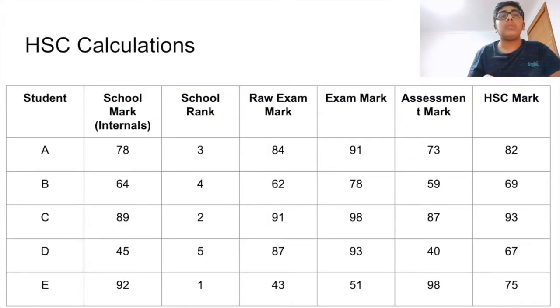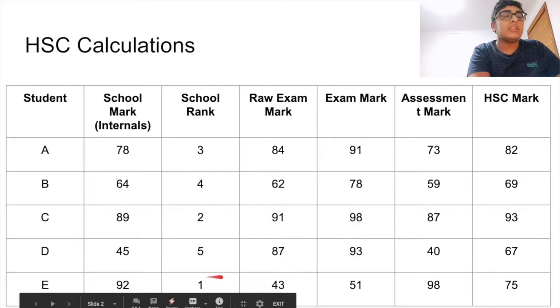Now, to go back to a couple of other factors, that is your exam mark. Pretty straightforward, the alignment process occurs. The next procedure is with your assessment mark, or what some people call the school mark. It's not directly from your school, it's actually derived from both your exam mark and your school mark. Your assessment mark basically situates your exam mark in respect to your position at school.